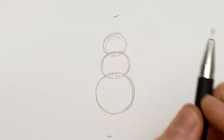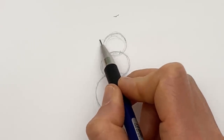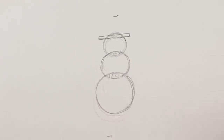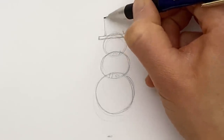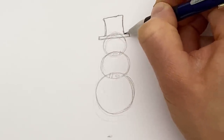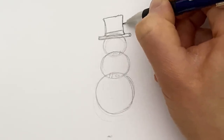Now, hat. Several different hat options for our snowman: woolly hat, bowler hat, party hat. I'm gonna go with top hat, mainly because it's the easiest. Draw a french fry at a jaunty angle upon his head, then add a hat brim. I like to do it sort of curved in slightly - I just think it looks jaunty and a little bit dapper. A bit of a ribbon going on there. Top hat.